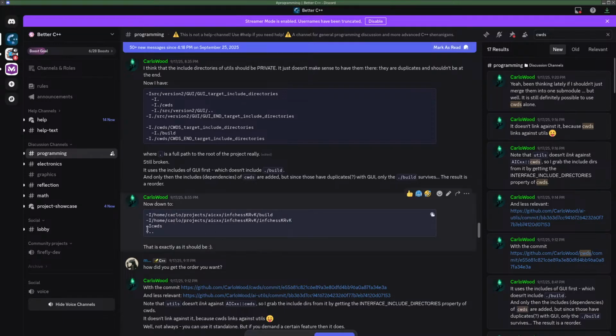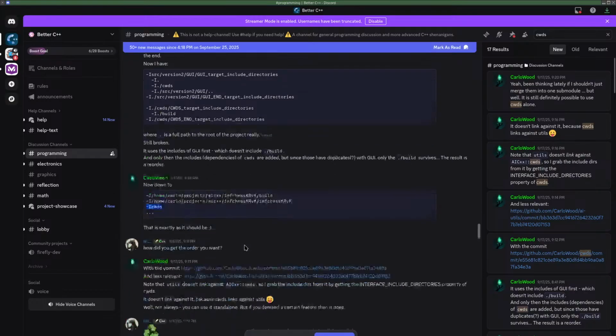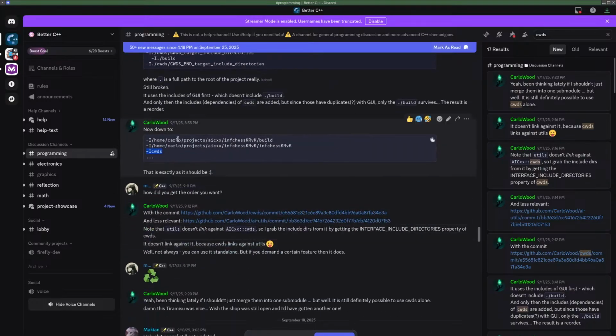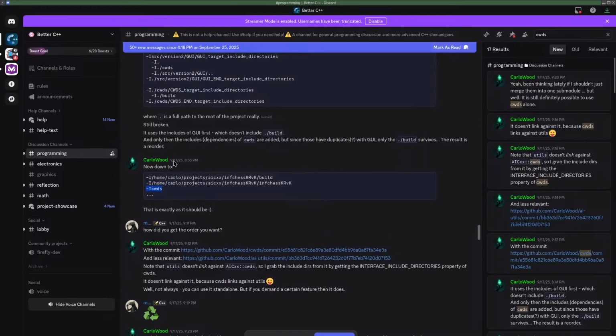So what is seemingly missing is this include, which is kind of weird, because you would expect to have that. Oh, wait a minute. No. These are includes for the main project, but not for a random submodule. So do I have to add that privately to every submodule?